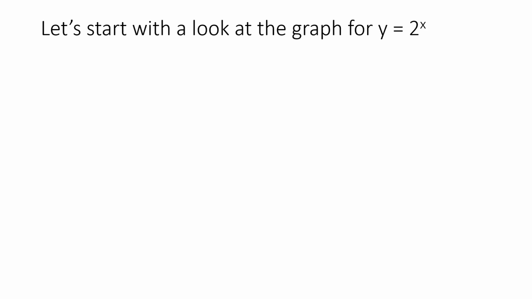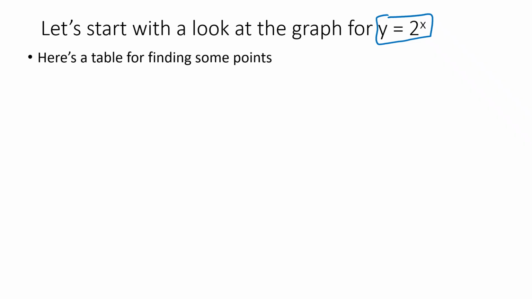Now, we want to start this with looking at the graph for y equals 2 to the x. And what I want to do with this is to just establish a firm base for where we are and what we are working with. So that is an exponential function where we have the variable in the exponent. And in this case, our base is 2. I'm going to come back to that vocabulary in a bit.